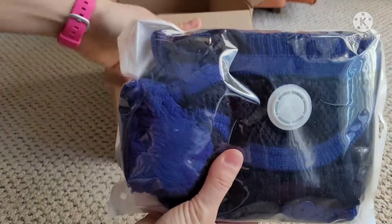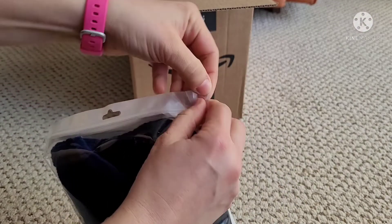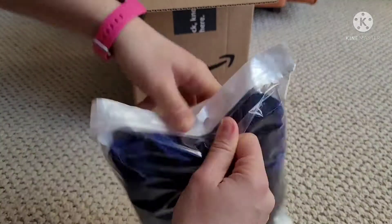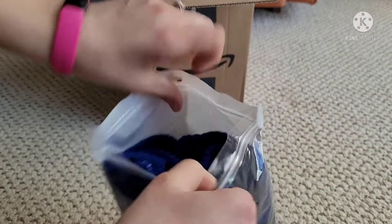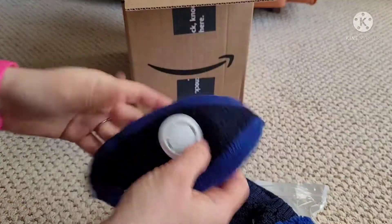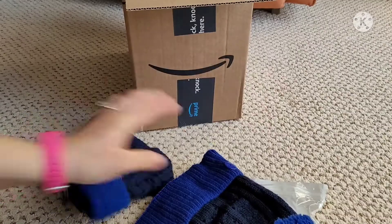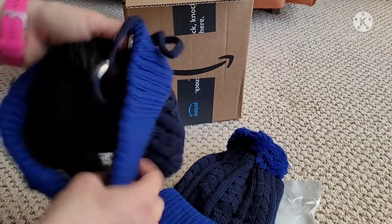Number one is a new hat. These hats are really cool. Oh, is this all sealed? They don't have an easy tear. I don't want to take the scissors to them, but I might have to. Oh, there we go — I opened it. I'm so glad I didn't take the scissors. Patience is a virtue. This hat actually comes with a mask — the scarf, or the neck gaiter, whatever you want to call those — and then the hat. And it's insulated. This is insulated as well.